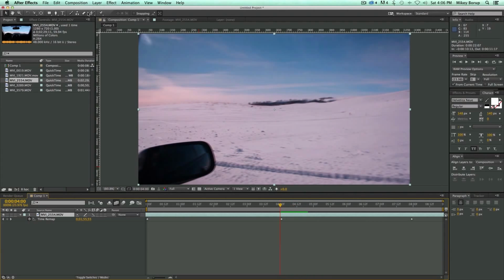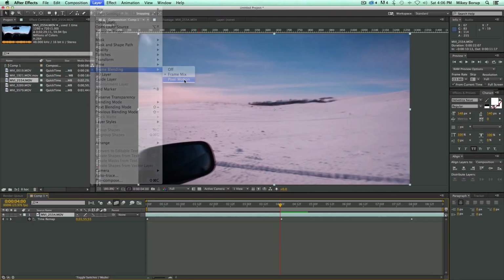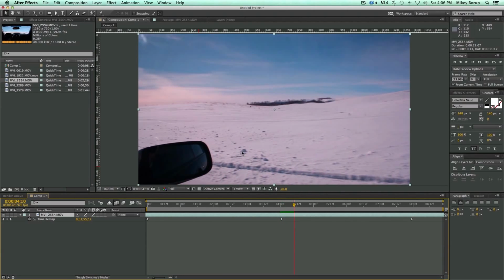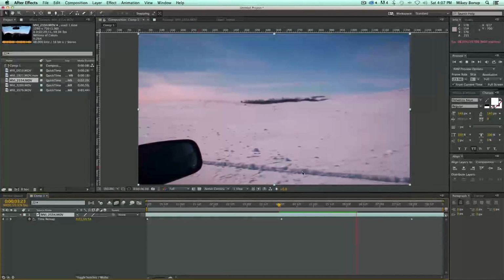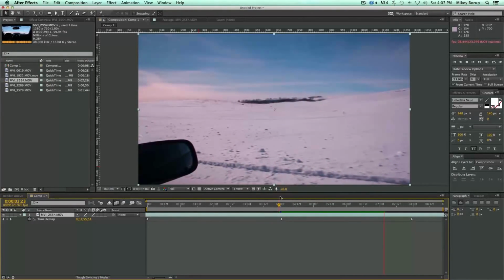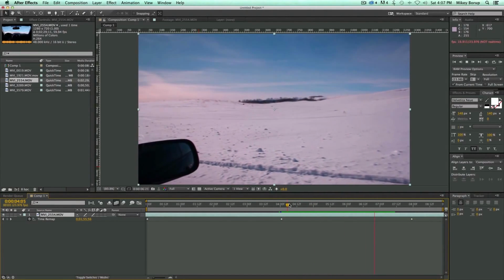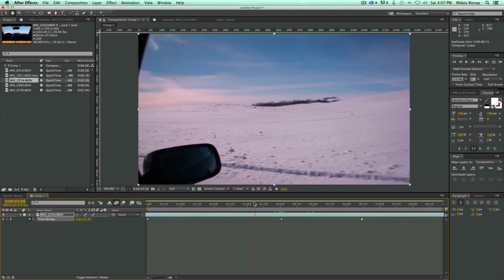There's another option. Let's go up to layer, frame blending, and it's called pixel motion. What pixel motion does is After Effects will go in and decide, you know what, I think this is what it should look like, and it creates new pixels and tries to do a good job of mixing it together. But as you can see down here, there's some weird stuff going on. A little bit right there. So it's not always going to work great. But maybe it's just the amount of stretch I did on that.